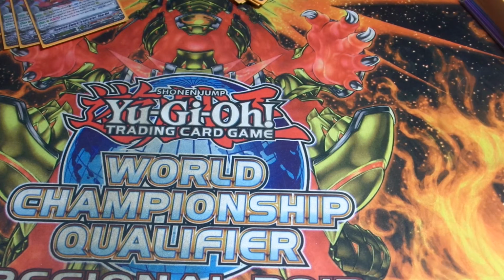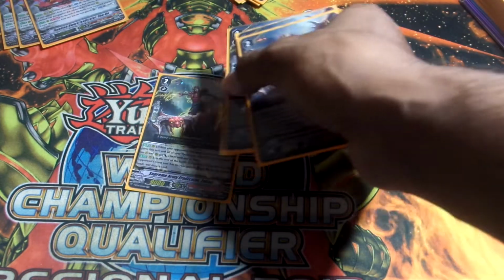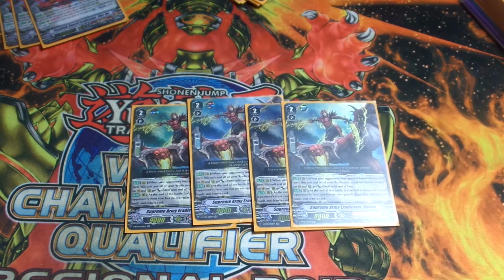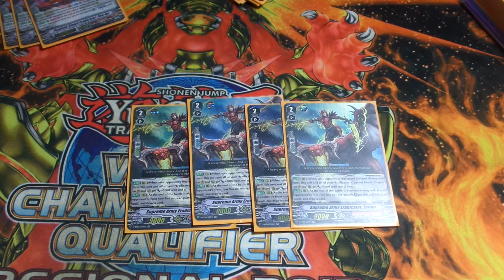Then we have Supreme Army Eradicator Zuiten. First ability: when your opponent's rear guard is bound during your turn, this unit and all your Gauntlet Buster on Vanguard or rear guard get +5k. That makes your Gauntlet Buster turn even scarier because it can have even more power. Which is really powerful.